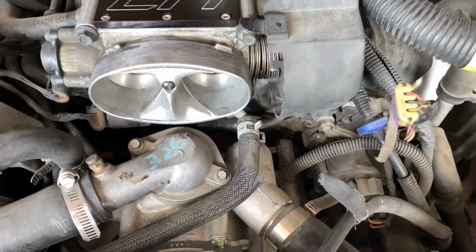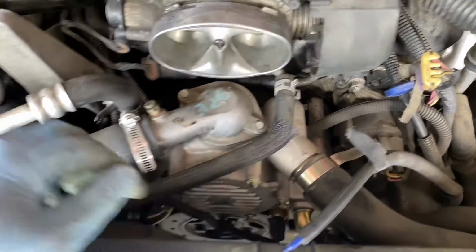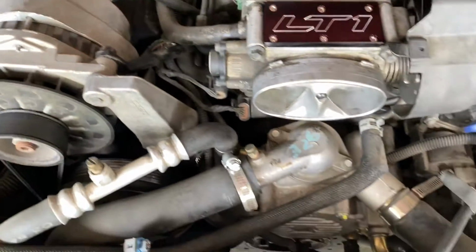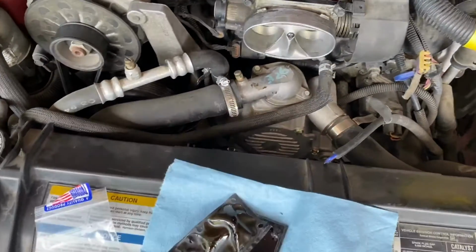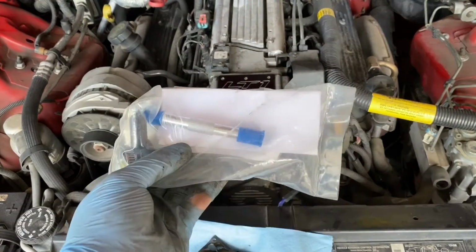Okay, so now let's work on the throttle body coolant bypass mod. Basically all I need to do is disconnect this coolant line from the throttle body, and then this coolant line right there from the throttle body, and just splice them together. I need to figure out the best way to route them, but it shouldn't be too difficult. I bought this little kit from Classic Industries for about 20 bucks. So we'll see how it works out.